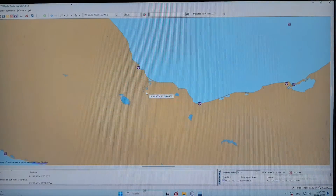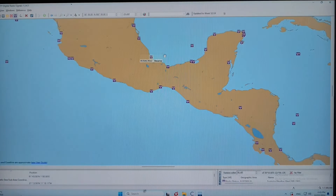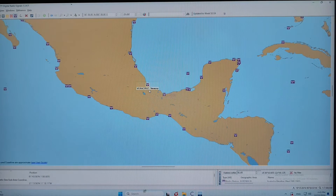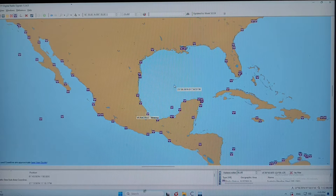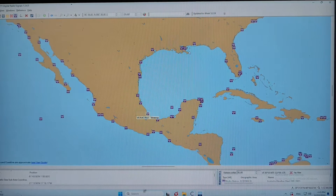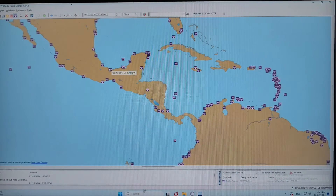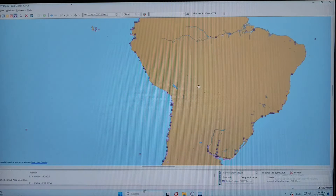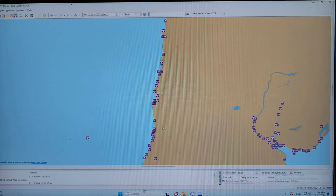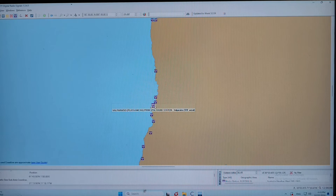So for example, currently we are in Veracruz Anchorage. That's why for the VHF, I will select Veracruz Station to send a test message. So for the MF/HF, I have tried to test with many source stations recently, like New Orleans, Miami, Paris, and Honolulu, and some other stations as well, but they have not responded to my message. That's why this time I'm going to try the Chile station, Valparaíso. I will select this station to test my MF/HF.